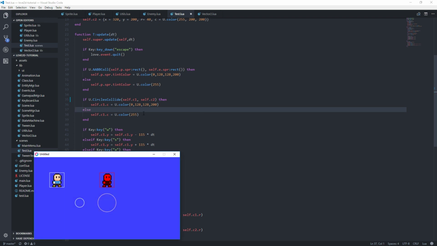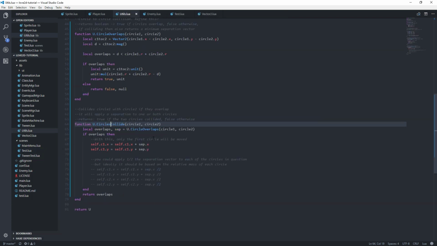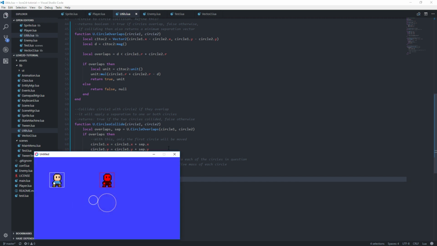Let's run it and see if it works still. Yeah, okay. Yeah, we gotta get rid of the self and make those circle 1 and circle 2. Circle 1, and let's just do it like this. Circle 1, grab circle 2, and I'll use the magic of the editor. And now, here we go. Now let's make sure it works. Okay, so that's working. So we're doing the collision that way.